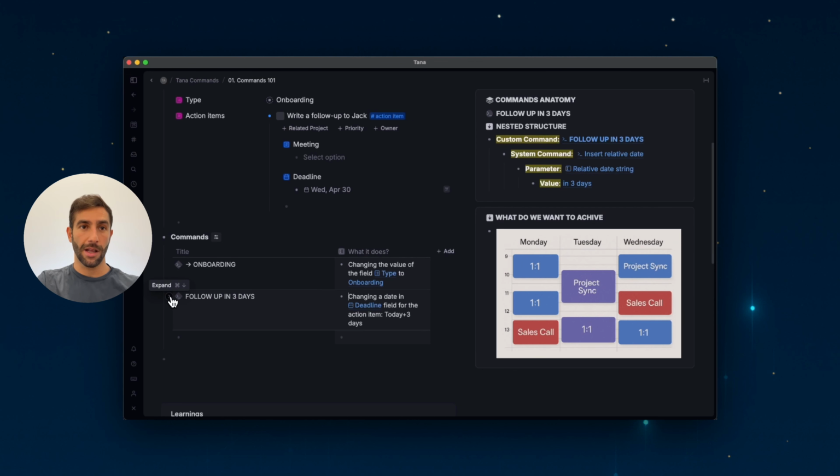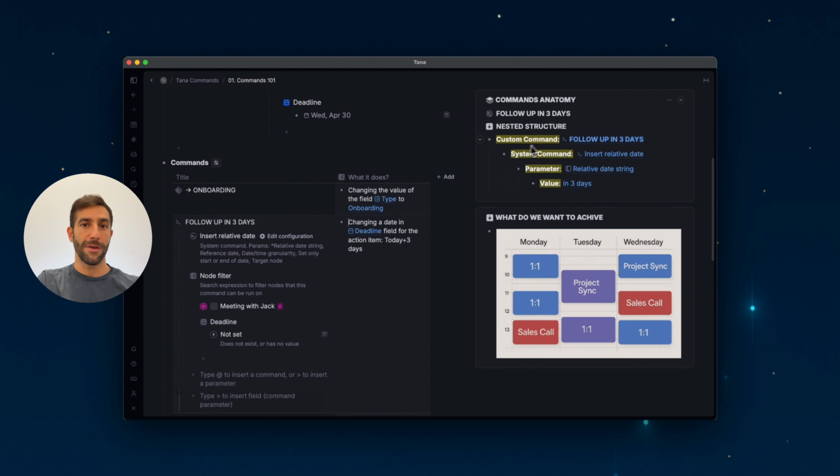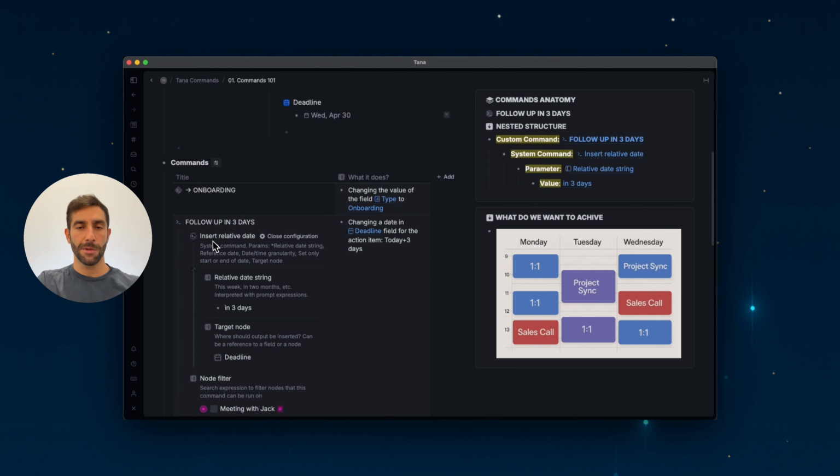Now let's take a look at the configuration, because here you will see the familiar structure that we explained in this example. In this case, the follow up in 3 days is the custom command. And inside this custom command, we are using the system command for insert relative date. And inside this command, we have two parameters.